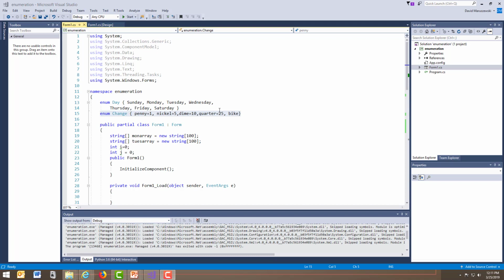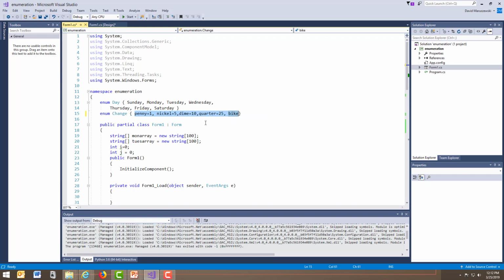And the answer is it's always going to be one more than the one to the left of it. If I say bike is equal to 50, bike has to be equal to 50. But if it isn't defined, then it's just one more than 25, so bike is equal to 26. But now notice this here. It is good to do these in order. So it goes up 1 to 5 to 10 to 25 to 26. That is going roughly in order. As you can see, it doesn't have to be 1, 2, 3, 4, 5, that's sequential order, but it should go from low to high.